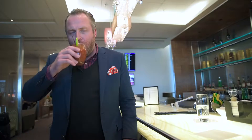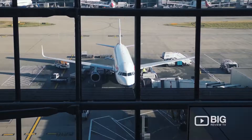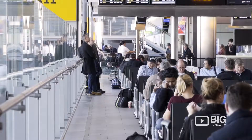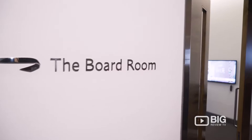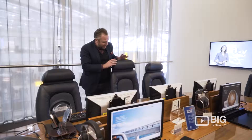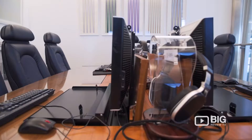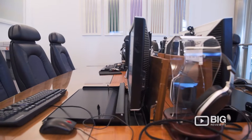There's amazing cocktails here, a lot of classics actually, there's a dining room with beautiful restaurant food, there's a day spa and views of the runway. One of the best features about the Concord Room here at Heathrow Terminal 5 is British Airways has some original Concord seats in this room, in the boardroom. I flew Concord when I was 10 years old and it's so good to see these seats again, but very practical as well. It's a great little room to get work done or have a meeting with some colleagues.